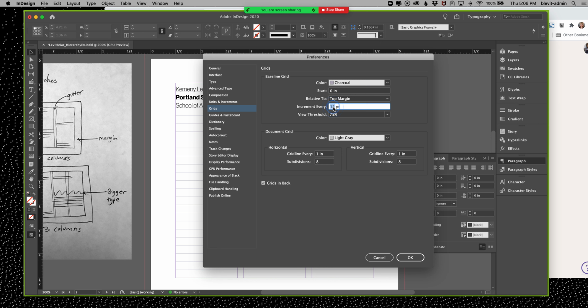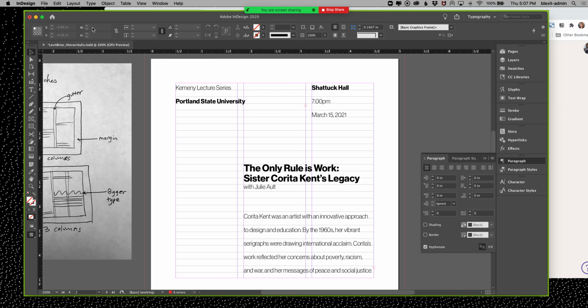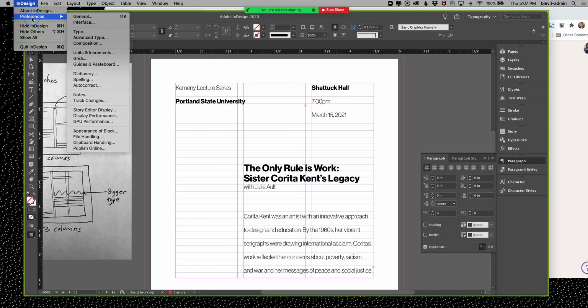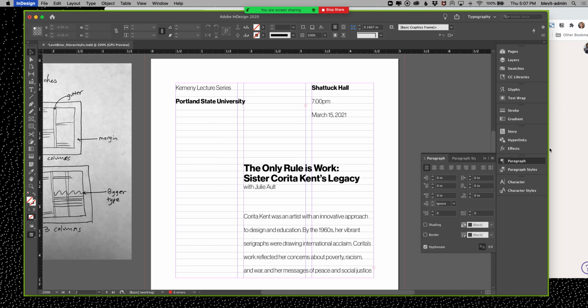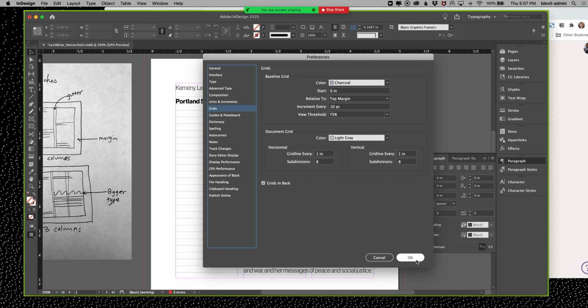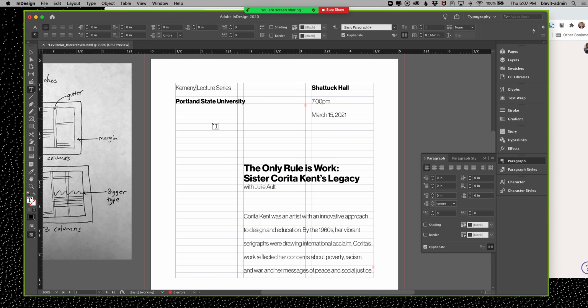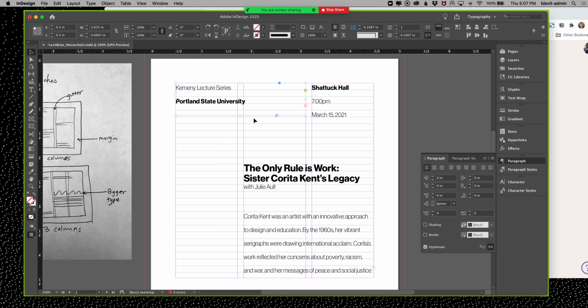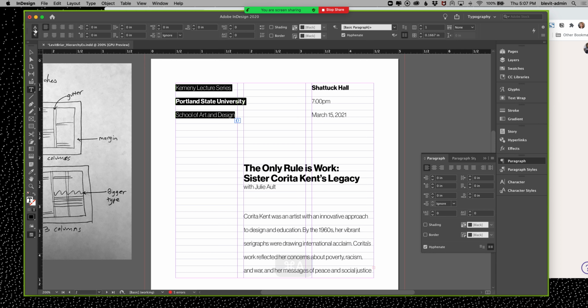Now, if you decide, actually, I'm making my type smaller and I want to make this 10 point, I can click that. Actually, let me go back and see preferences, grids, yeah. What happens is it forced everything to go to the next line because my type is just too big to handle that.